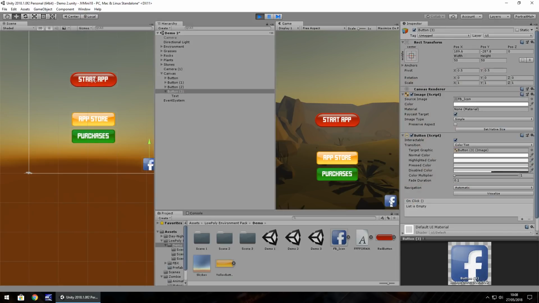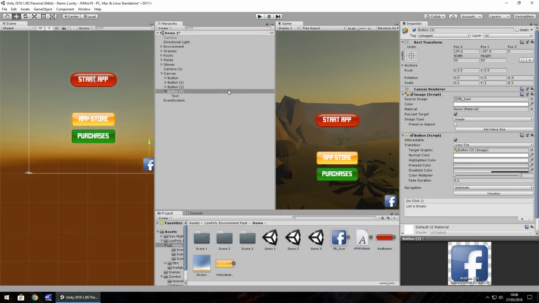A lot of apps are done two-dimensionally. Although I have this as a three-dimensional scene, you could do it that way if you wanted to. You absolutely could. At this point, I actually have an upcoming series on making a cool little quiz app, so keep an eye out for that. That would be a lot of fun to do. But making an app in Unity is entirely possible. It's quite similar to the process, like I say, of making a video game. It's just up to you how you want to display it.